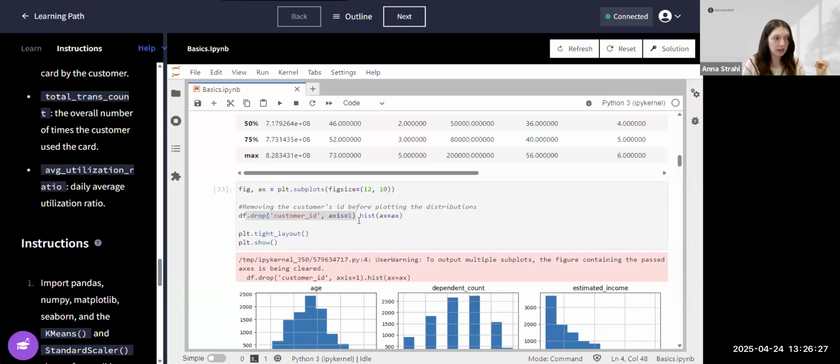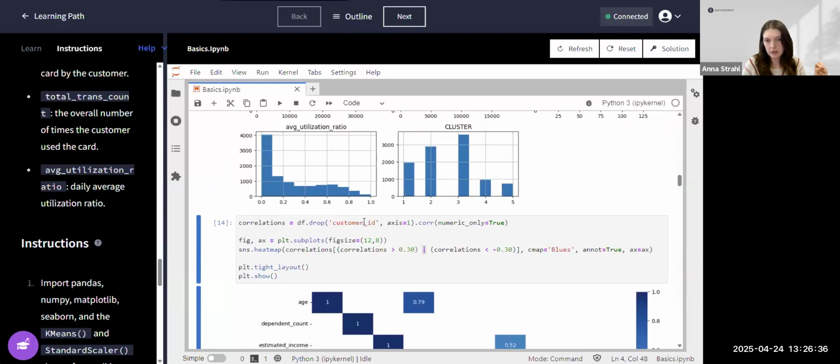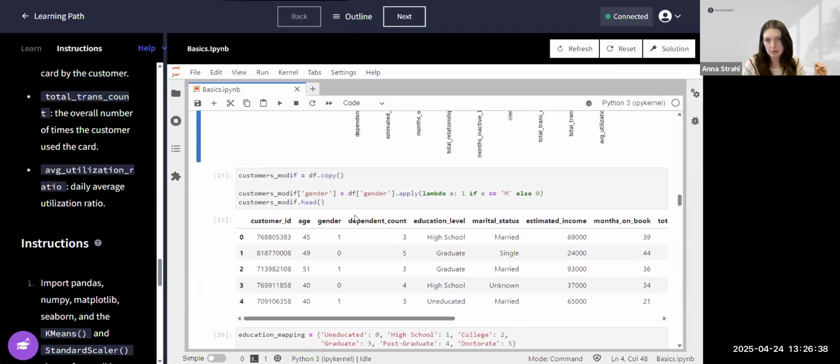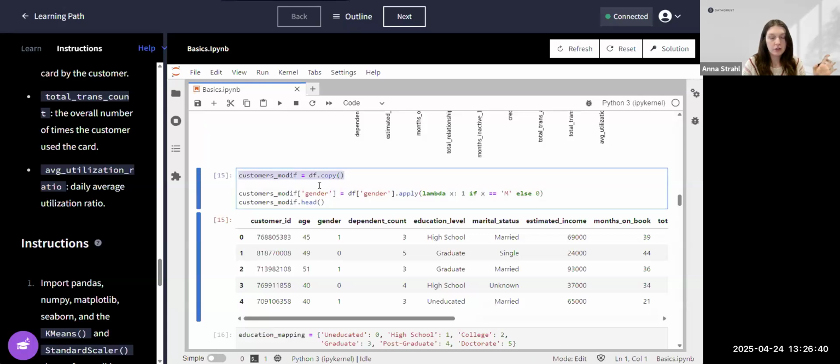Your CSV file is saved completely separately. We are not modifying it at all. So the .copy method that we were using here is just for Jupyter to have a new copy of the data. You don't have to worry about the CSV file changing at all unless you explicitly tell it to change.